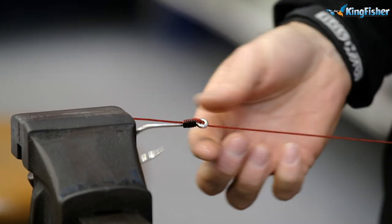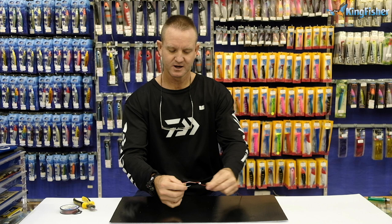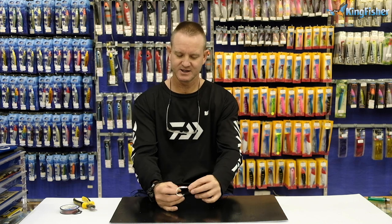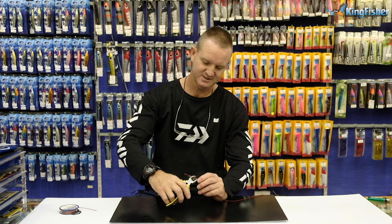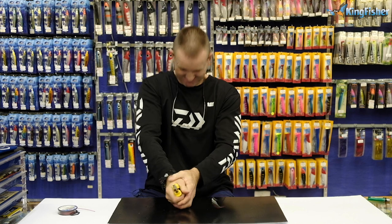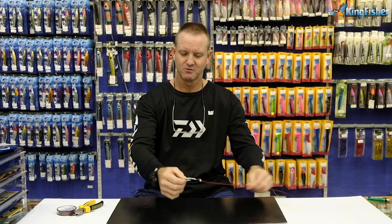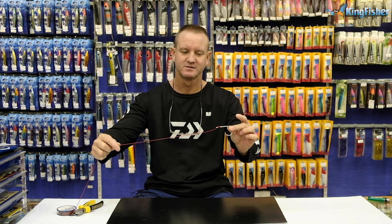take your fingers, there we go, simple as that. Okay, so there we go, all I've done is lightly melted the wire there. Take my side cutters, cut the wire, and there is the Snell complete.